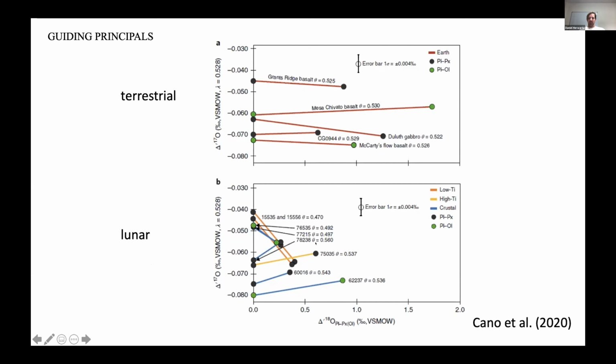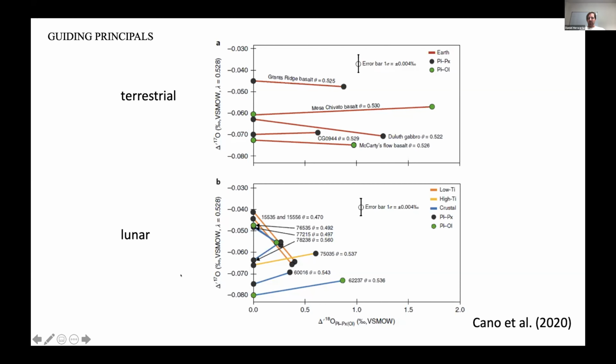If you go to lunar samples, you see that this is not the case. Here we have theta values even below 0.5 and even above the high temperature limit. So this indicates these mineral pairs are not in isotopic equilibrium. A word of caution for such analysis: we of course have very small fractionation factors alpha for such high temperature processes, so you have to be sure that your isotope analyses are really correct to make such a judgment.